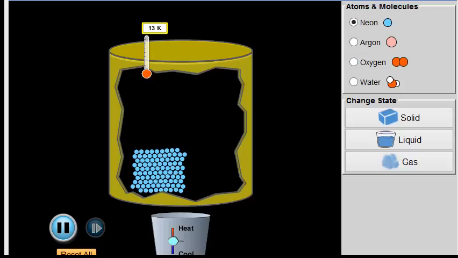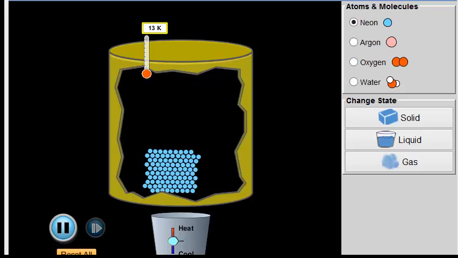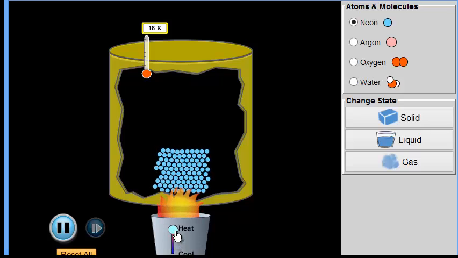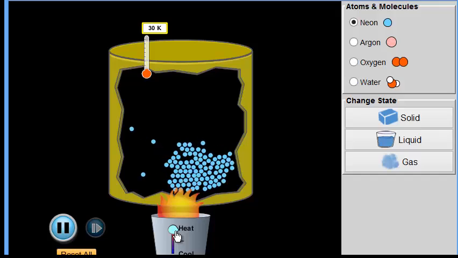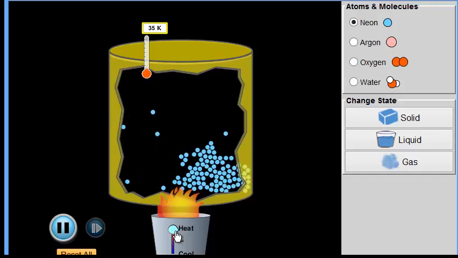You'll remember from our thermodynamics unit that all particles are in motion because of their temperature. Whenever we're looking at a solid, the particle's movement does not have enough kinetic energy so that it can escape the attraction that it has to the other molecules around it. If the molecules move fast enough, they'll begin to get enough energy that they can break apart and be stronger than the forces that attract them.